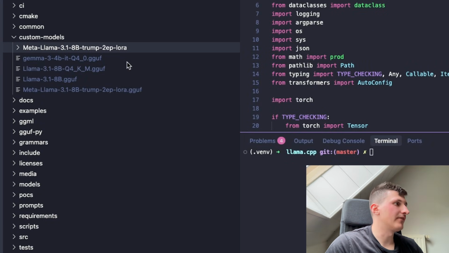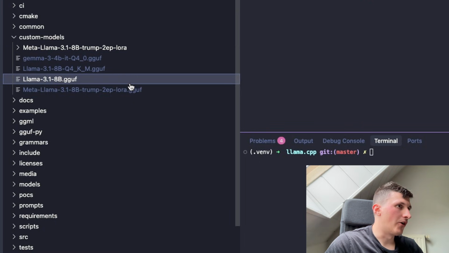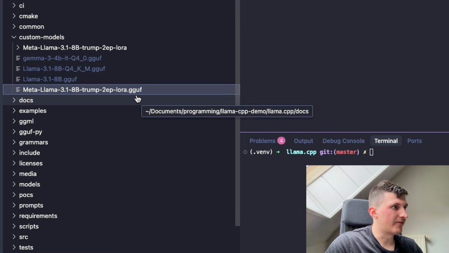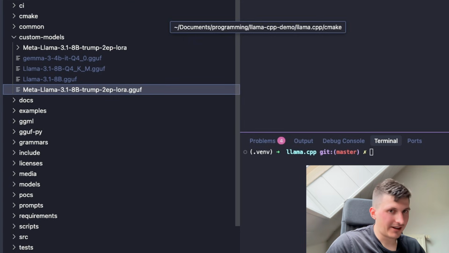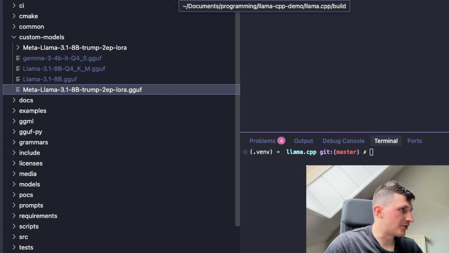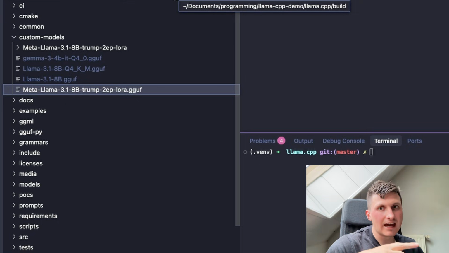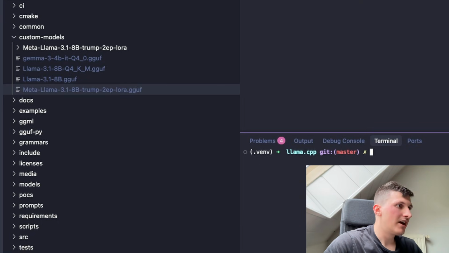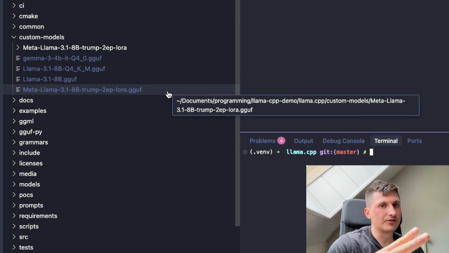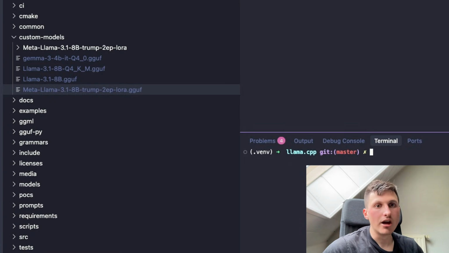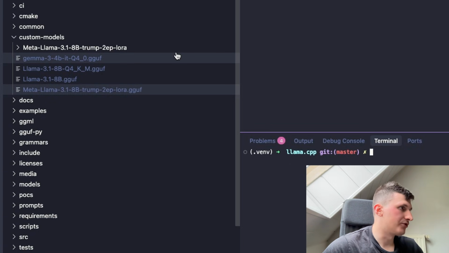But what if you don't want to ship two different files? For example, you fine-tuned a Trump model, and you just want to give a gguf to your friend, and you don't want him to have to learn how to run a LoRA on top of it. Well, what you can also do is merge the LoRA together with the base model, and then you have a single gguf file which you can distribute, which might be more helpful for some use cases.